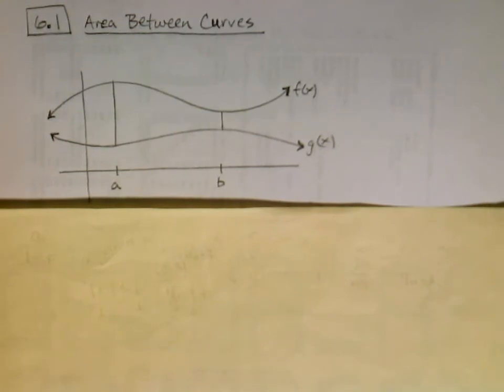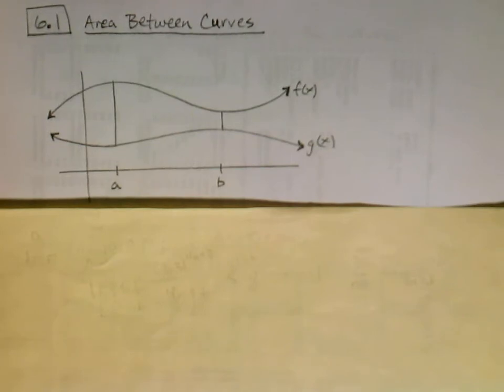Turns out 6.1 is the only section from chapter 6 that we do. This is our final section on integrals. Then we move on to a few sections in chapter 7, which actually are derivative focused. It's the area between curves. This could have come very easily in chapter 5, but they felt it fit a little bit better under this title of other things you can do with integrals for whatever reason.